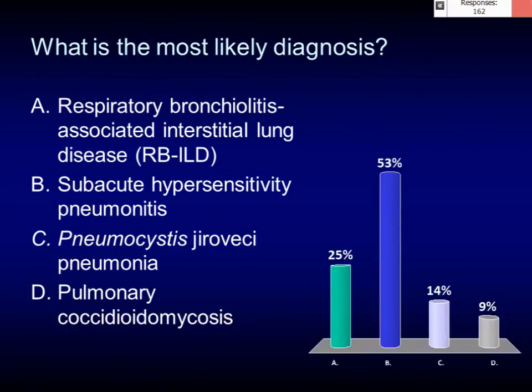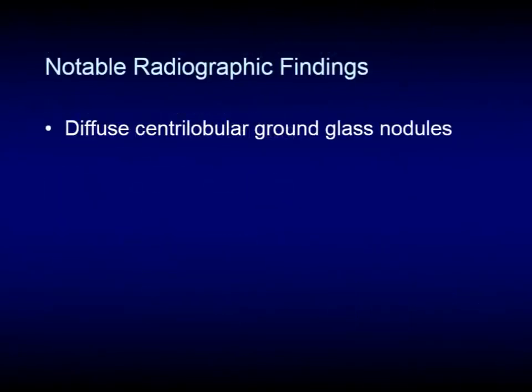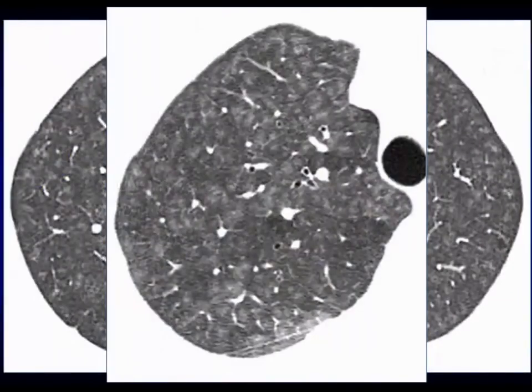Great. It looks like the top two choices are the ones that are most correct. What we see here are, again, nodules that are too numerous to count. If you look carefully, they did not have a perilymphatic distribution. They were not involving areas lined by lymphatics, the fissures, or the pleura. The morphology of these nodules is very poorly defined or ground glass, and they're rather diffuse. There is no clustering. So this takes us into that inhalational category and that more diffuse involvement that we call a pure centrilobular pattern.